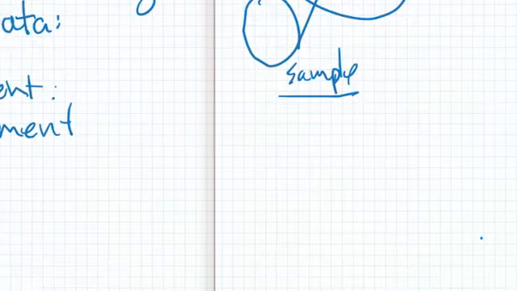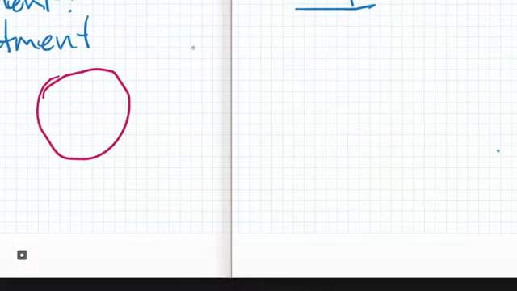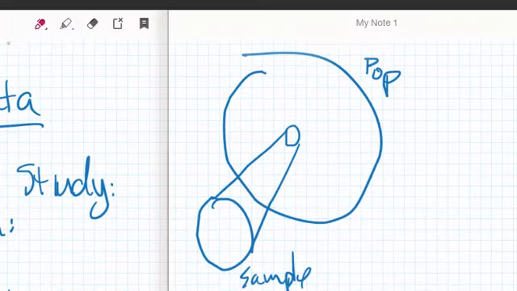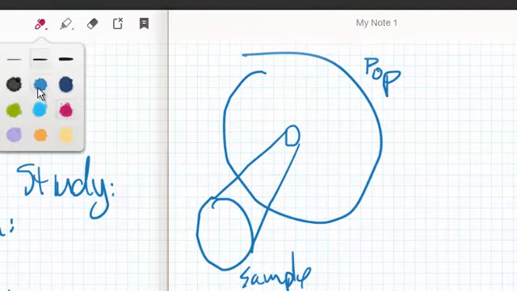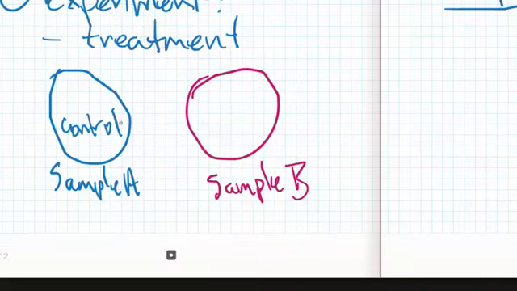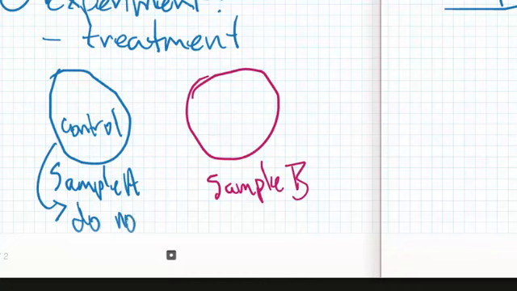All right, so here's the way an experiment works. So I've got sample A, and then I've got sample B. Sample A is just your rank and file, let's call it my control group. So we'll call these guys the control. And really, with the control group, what that implies is we do nothing. We just leave them alone. Let them do what they're going to do. Okay? And then with the experimental group, what we do is we apply the treatment to them. All right? And then we measure for differences.